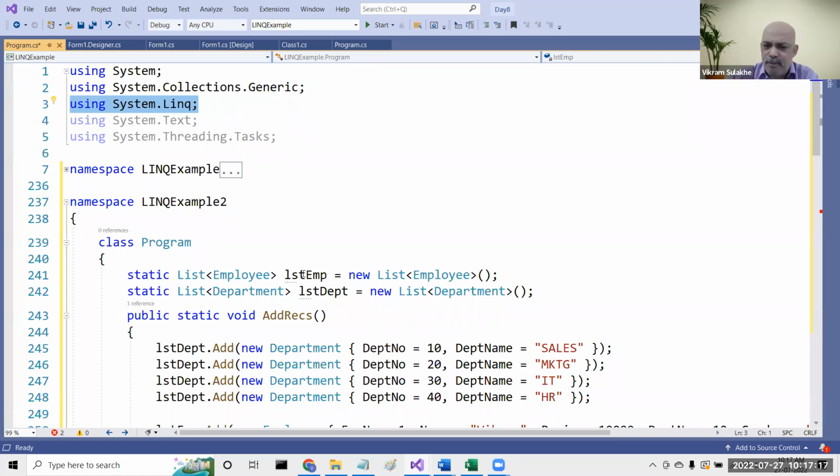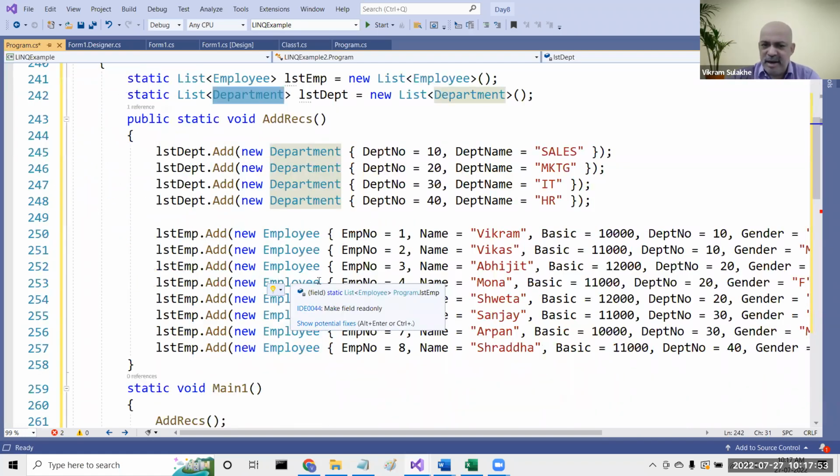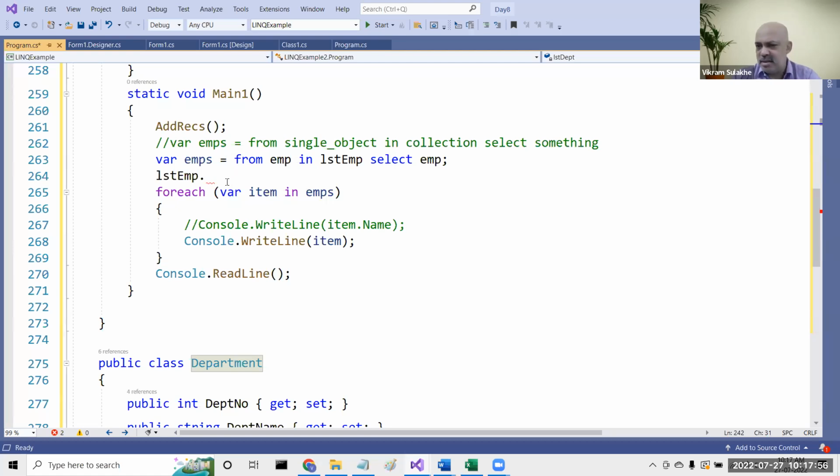Now, what is lstEmployee, lstDepartment? These are actually list of employee, list of departments, and they also implement IEnumerable. So these would also have all these extension methods that have been defined for IEnumerable. When you're writing a LINQ query, you can write a LINQ query on anything that implements IEnumerable. We said that yesterday, right? So which means now all your LINQ queries will have these extension methods available to you. So we're going to see an alternate syntax. Instead of writing this, we will try out an extension method.